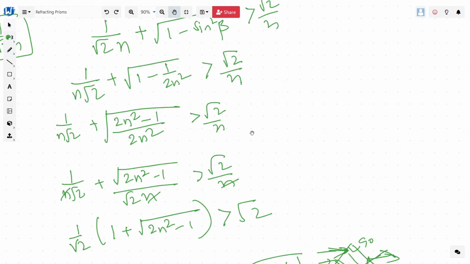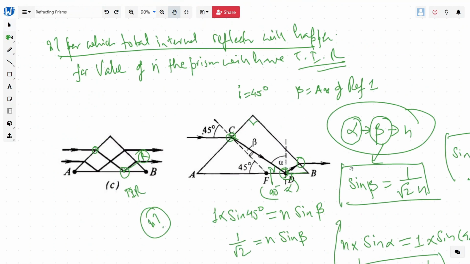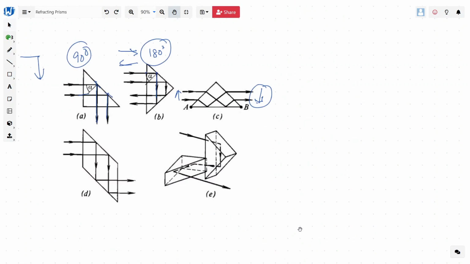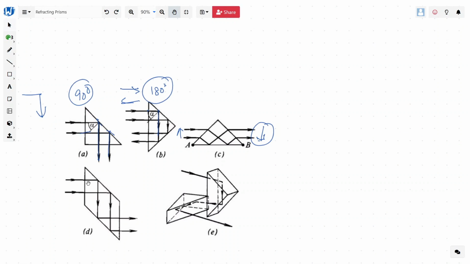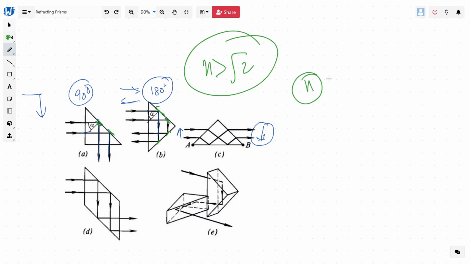So to recap, basically we have 3 cases of reflecting prisms as seen over here. So these are the same prism, basically the isosceles prisms, right? If you're sending the light on this, basically you have a 90-degree deviation, sending the light like this by 180 degrees deviation, and you have a condition that basically the n has to be greater than under root 2, and you will have this total internal reflection happening, and you will expect the direction of the ray of light to change. In this case, however, for any material, you will have total internal reflection happening, and the ray of light is going to invert the image, which is amazing.